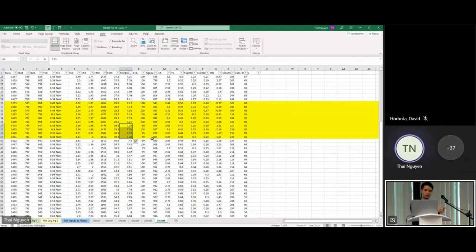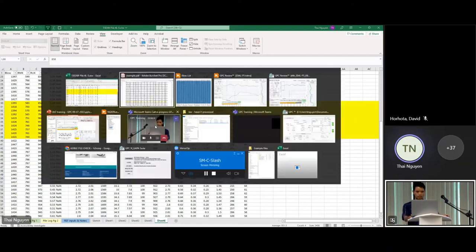But at the same time, it depends on the capacity as well. If the capacity here is also higher than the average.